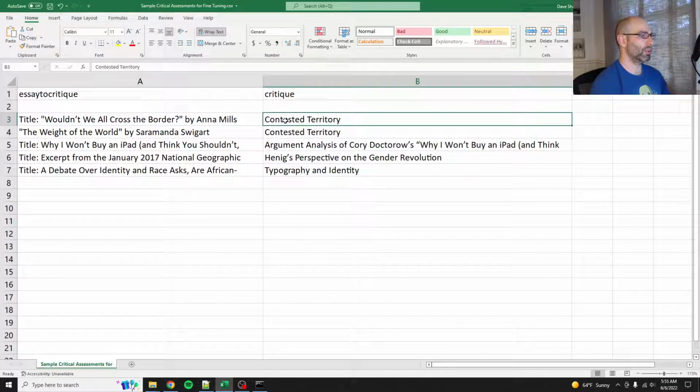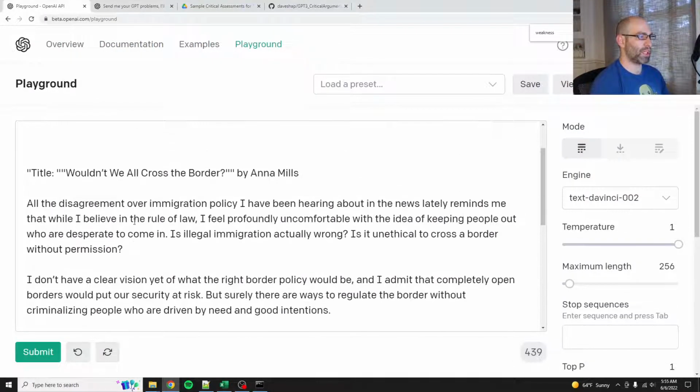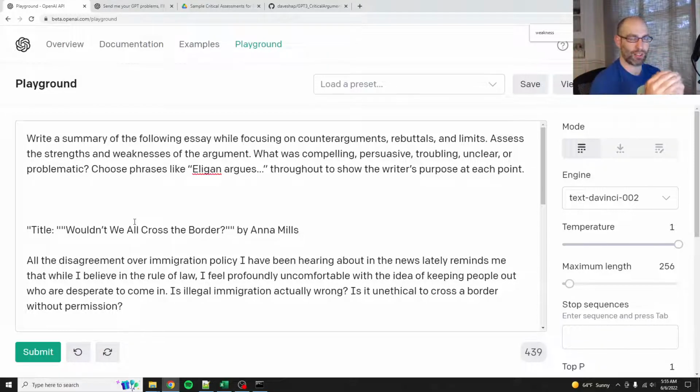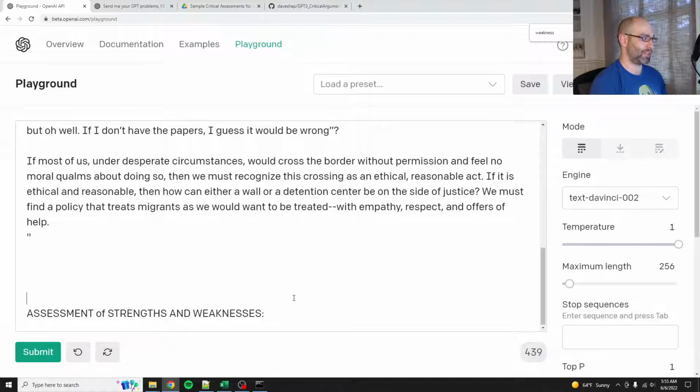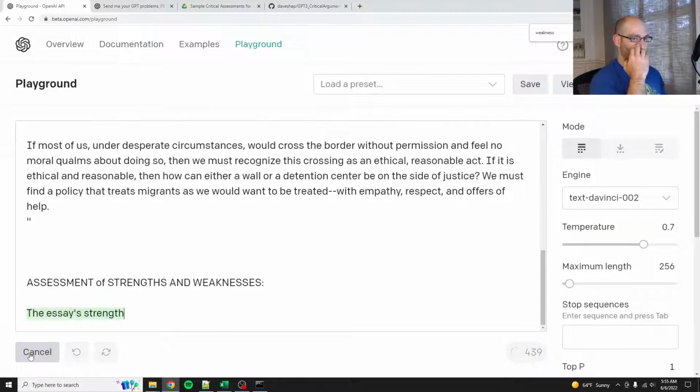Go back here. So by breaking it down into smaller parts, I'm basically going to say, okay, write each section separately. So let's see what this does. Let's see if this works. It might not. Let's turn this back down to 0.7. And here we go.